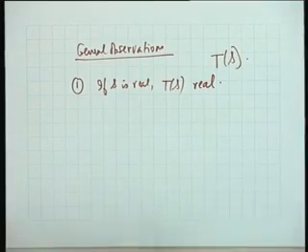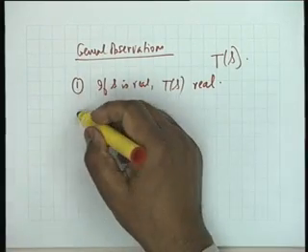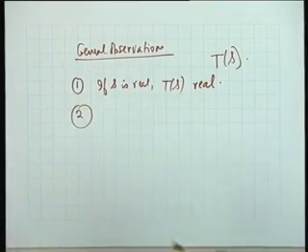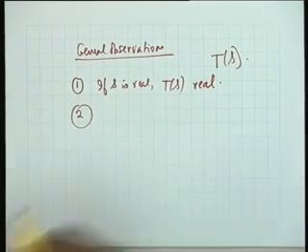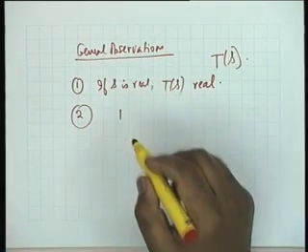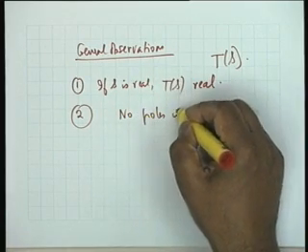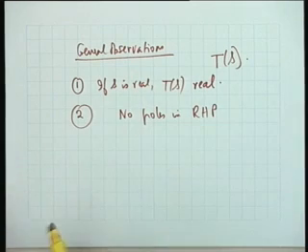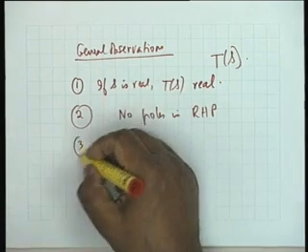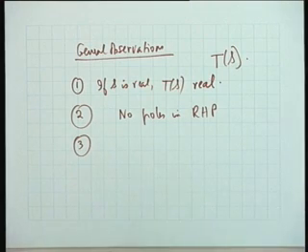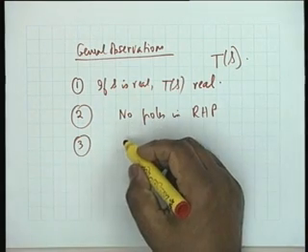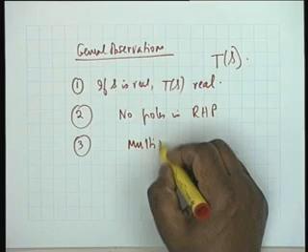Second property, irrespective of what the transfer function is, can you have a pole in the right half plane? No. No poles in right half plane, because we are talking of passive networks. Passive networks are always stable. And therefore, there cannot be any poles in right half plane. If there are poles on the j omega axis, can we have multiple poles on the j omega axis? No. No multiple poles on the j omega axis.